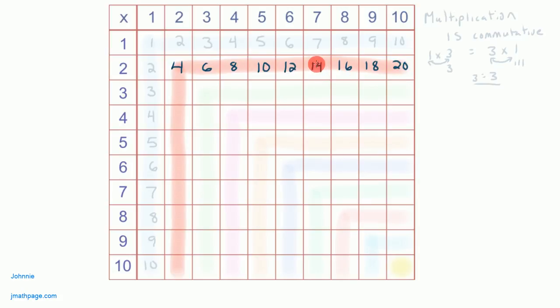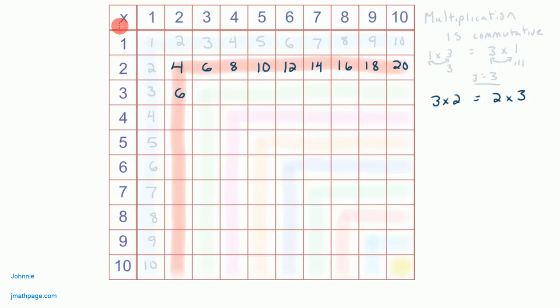We go the other way though. Look what happens. 3 times 2 here is the same as 2 times 3 here. So these two numbers are the same. Let me do that again. 3 times 2, what we want here, is the same as 2 times 3. We can write that over here. We know that 2 times 3 is 6, based on our rule over here. We can say that 3 times 2 should be the same. So 3 times 2 gives us 6.